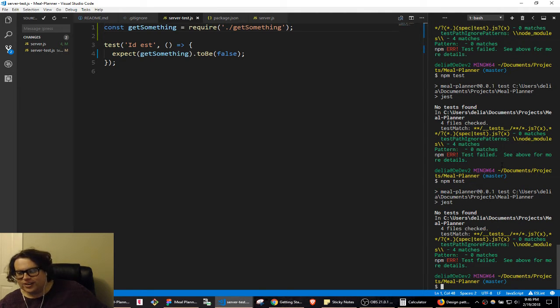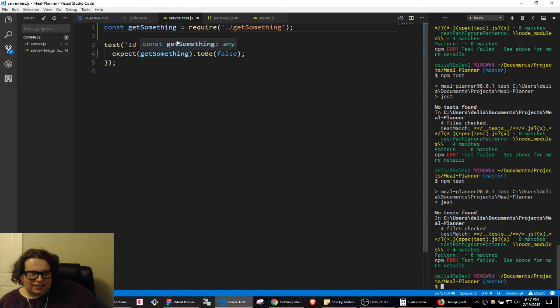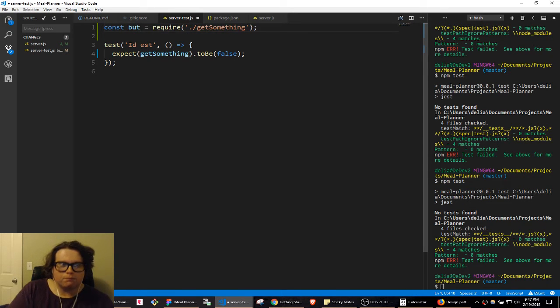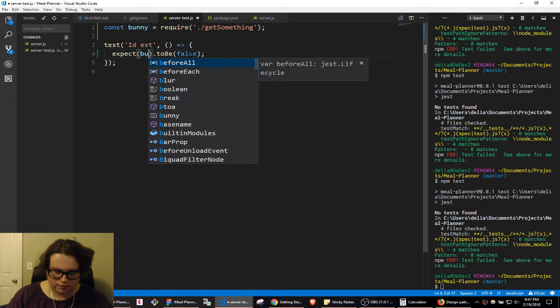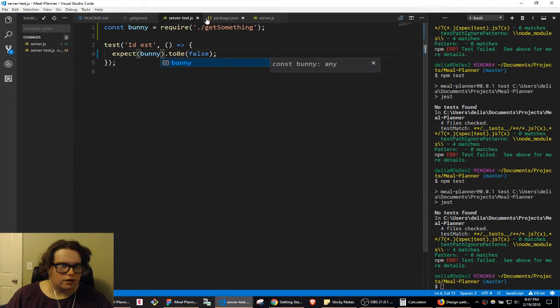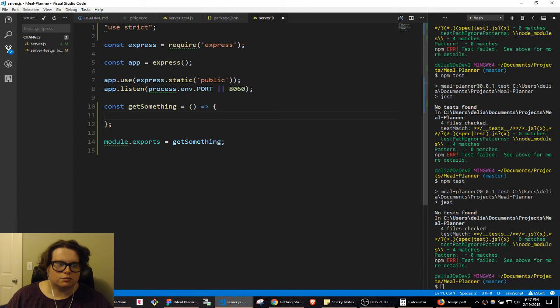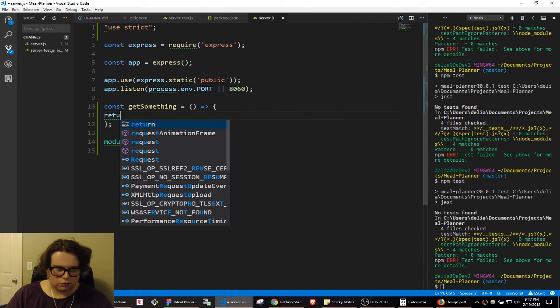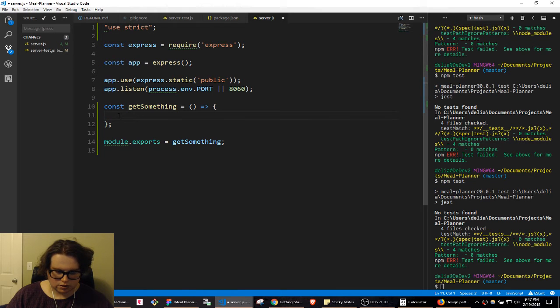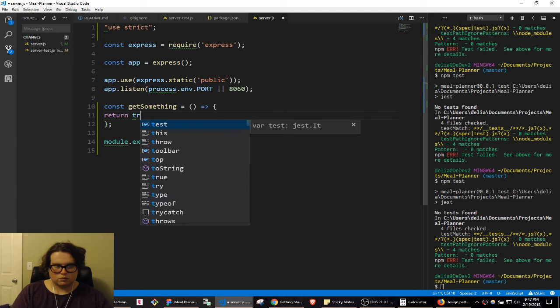Okay, I do not know what I'm doing wrong here. Let's rename this Bunny. Let's rename this as Bunny. And then from here, let's put something. We're going to say return true.